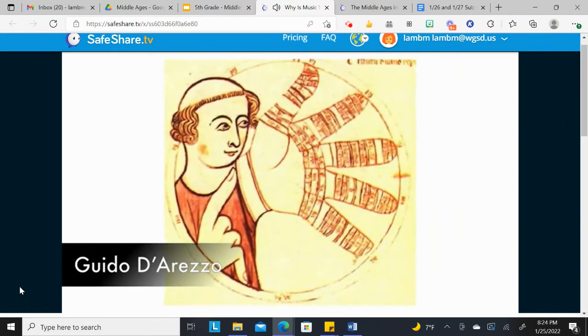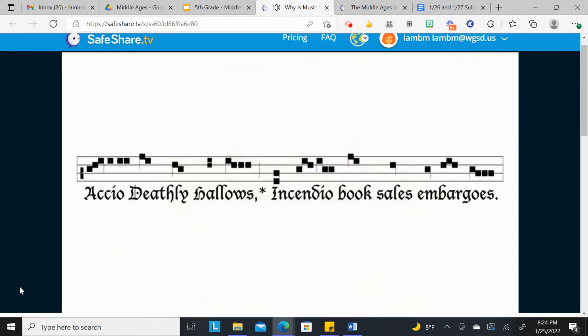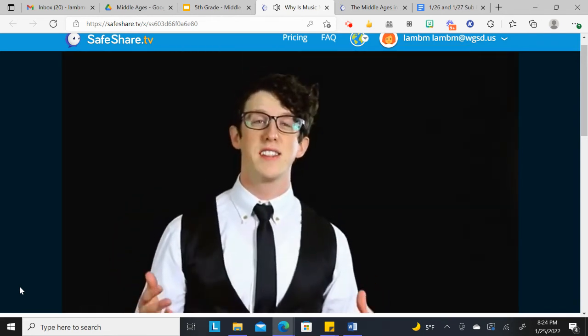But for our purposes today, all we need to discuss is that he developed a 4-line staff with one or more of the lines labeled by letter, so that the pitches could be accurately represented. And in fact, this system was so revolutionary that it's basically what we use today. You may notice, for instance, that this clef labeling the G and D lines looks curiously similar to the modern-day treble clef. So this system spread quickly at the hands of the church.